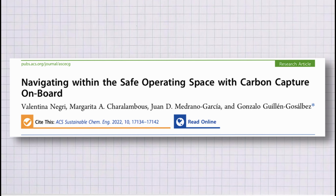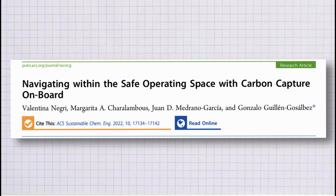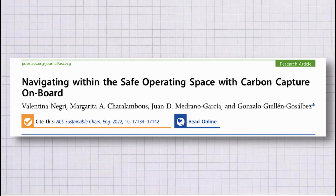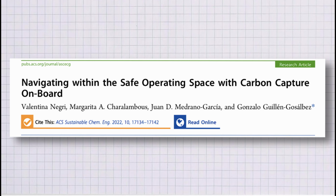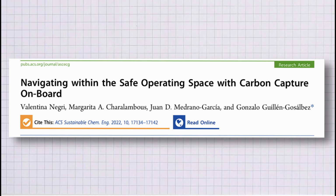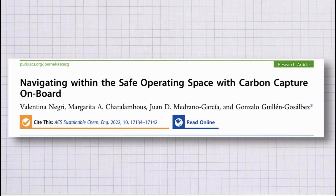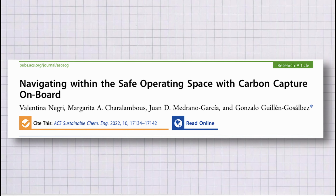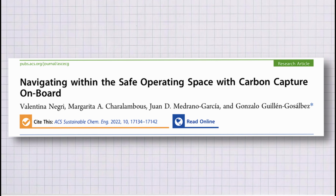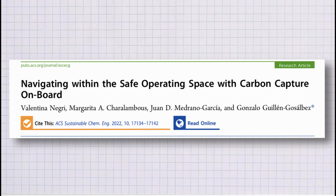Right. So, robust training for anyone handling that LCO2, double-checking those procedures, and backups for the backups. What other problems did they find? Well, you can't forget the equipment itself. This report goes into meticulous detail about how crucial it is to use top-notch components, things that can handle the pressure, literally, of dealing with LCO2. Makes sense. Even a tiny crack in a pipe or a leaky valve could be disastrous. Absolutely. So they're thinking 10 steps ahead, and they have to with something as potentially dangerous as LCO2.